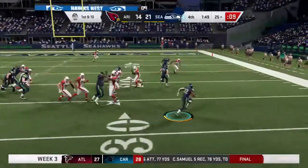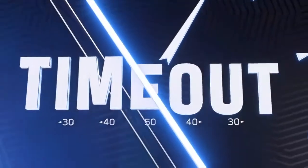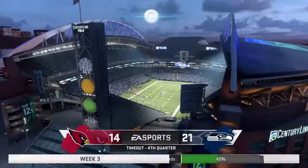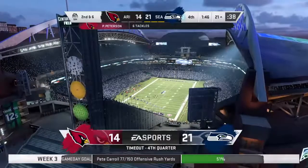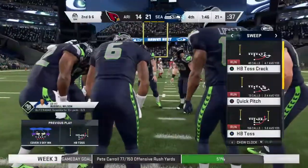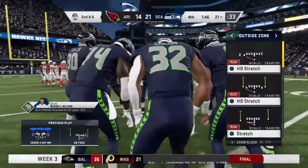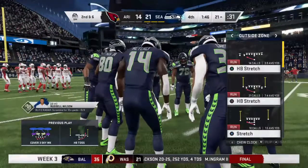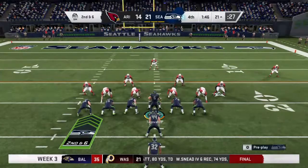Now a toss play. It's Carson. And he'll be brought down at the 21, just shy of the 20 in the red zone. The Cardinals forced to burn their 3rd and final timeout as they'll talk things over prior to this upcoming 2nd down play. The run got 4. Now they deal with a 2nd and 6.